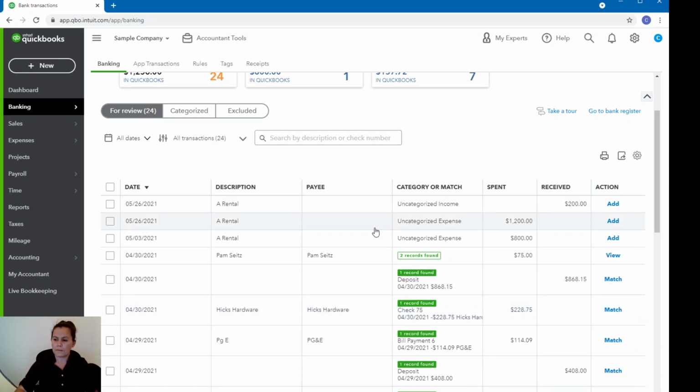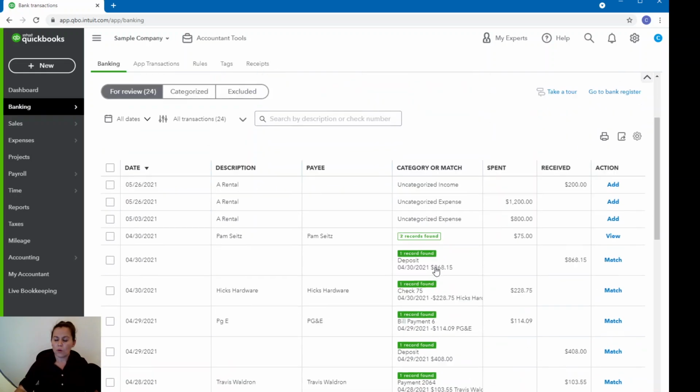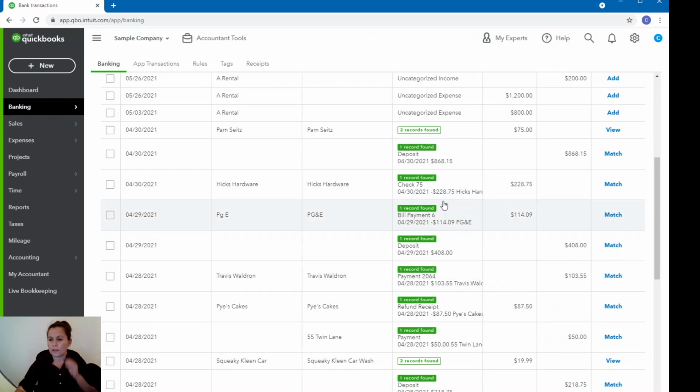Okay. All right. So next, as I look through those transactions here, I see a lot of transactions that have been entered already. In this case, if it is an income transaction, you always want to match it to a deposit. And if it is an expense where you entered the bill, you want to match it to a bill payment, not to a bill, but to a bill payment. So for income transactions, deposit. For bill expenses, it's going to be a bill payment, because you need to enter the bill and record the payment as well.